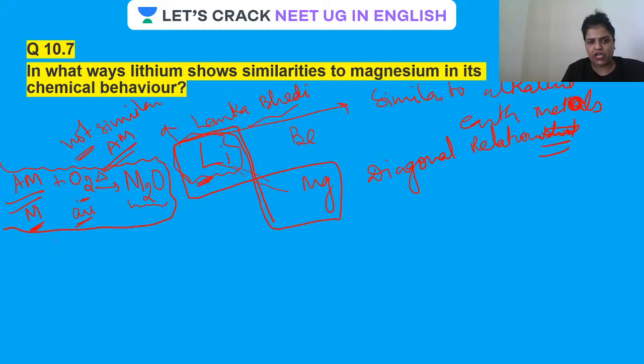But what will Lanka Bhedi do? This Lanka Bhedi will react with O2 as well as N2, because air consists of what? Yes, it majorly constitutes nitrogen. So there won't be any reaction of other alkali metals with nitrogen, guys. But this Lanka Bhedi will not only react with oxygen forming Li2O, it will also form Li3N, guys. This is a red colour compound. Remember, red, Li3N, lithium, Lanka Bhedi. And remember, none of the other alkali metals is going to react with nitrogen.